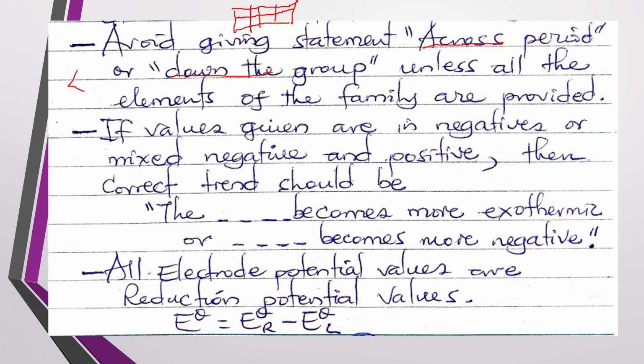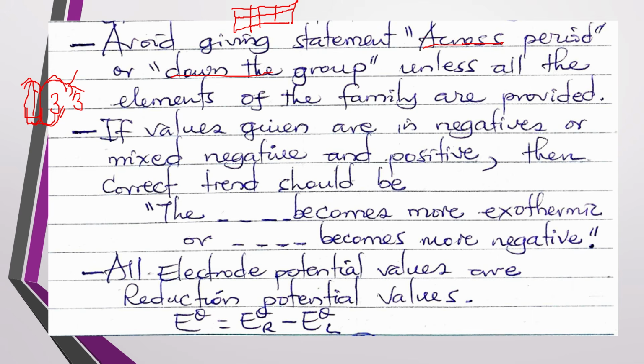Now if you're having only 3 elements, you make sure that you mention all of their names. But if you're having more than 3, then you can say from the first one to the last one. If you're having only 3 components in the table, then you mention all their names, maybe from sodium to magnesium, then to aluminium. But if you're having more than 3, then you say that atomic radius or ionization energy is increasing from the first one to the last one.